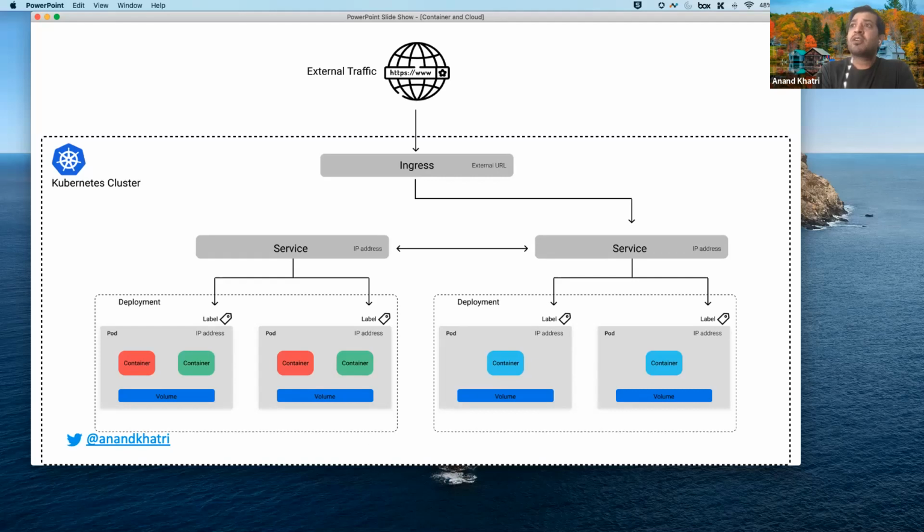Some of the advantages of Kubernetes are its self-healing capabilities. If your application runs in containers, and let's say one of the containers dies, Kubernetes will know that one of the containers died and automatically spins up the container by itself. You don't even have to log in or do anything. The engineer doesn't even need to know. It will automatically spin up. It's also easy to scale up and scale down.